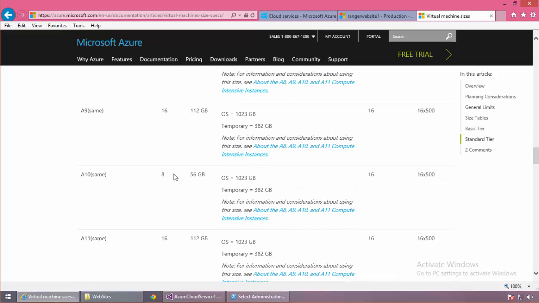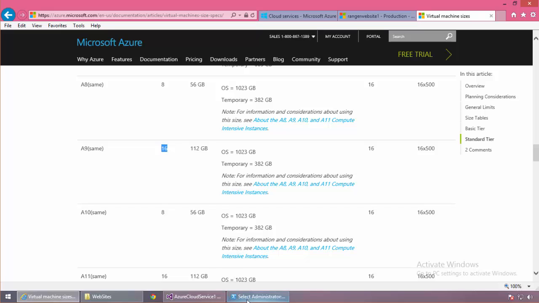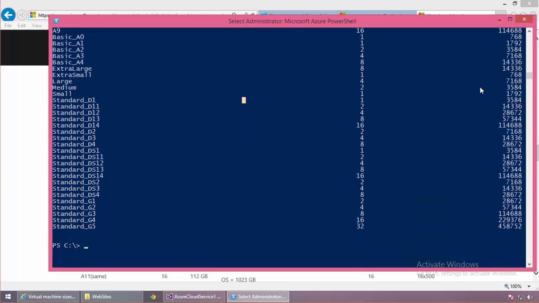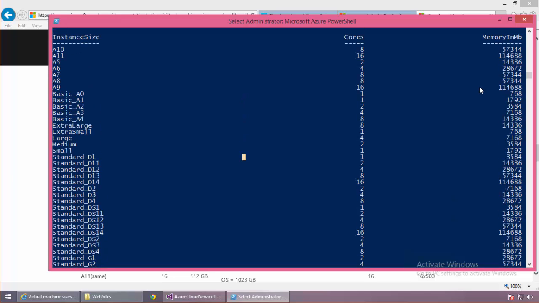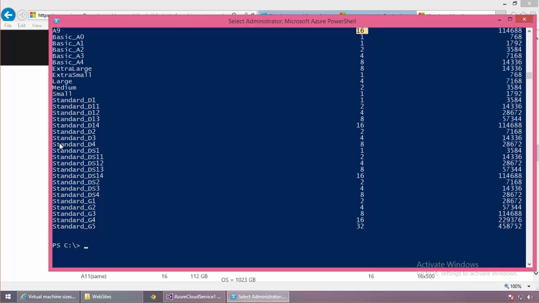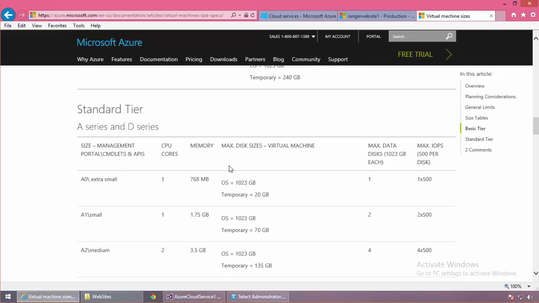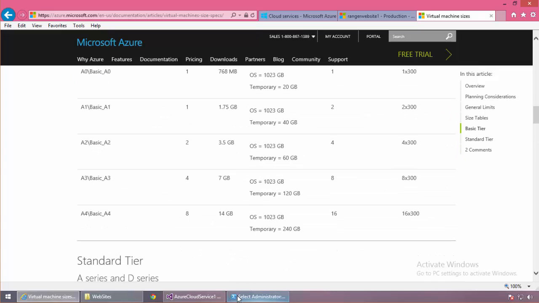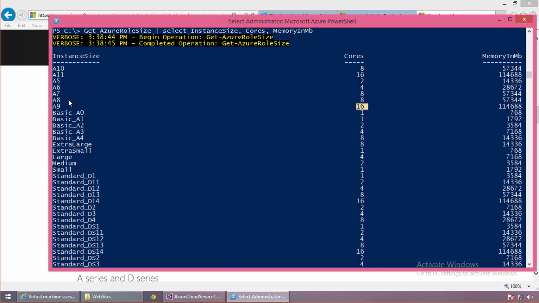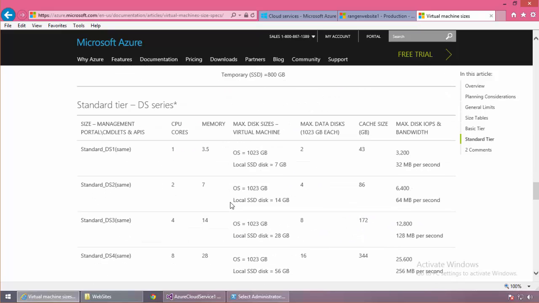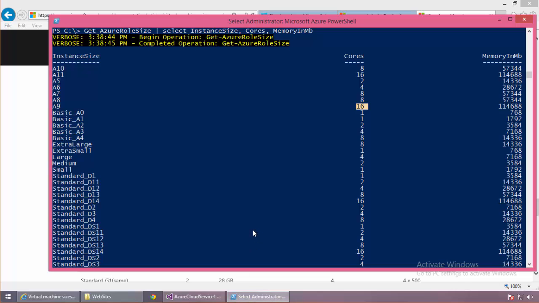That's fine. But you can see that there are a lot more options over here. A9, it has 70 cores. Look at the options that we have for our virtual machines here. Well, A9 is here, it's 16 cores. There's a standard, there's basic size. I wonder what basic sizes are there: A0 to A4. Basic size is 1, 2, 3, 4, so it has most of it. Standard here. Let's see if the D sizes are here. DS1, 2, 3, 4, 14. We have up to DS14.